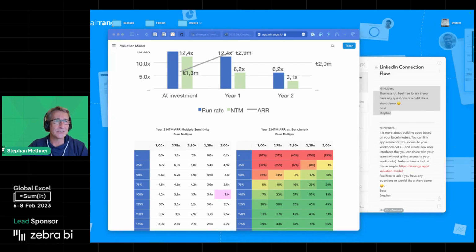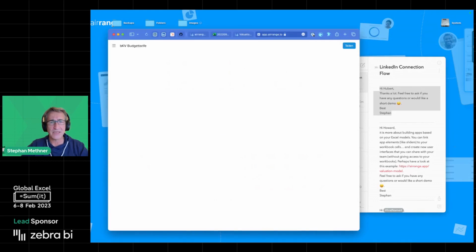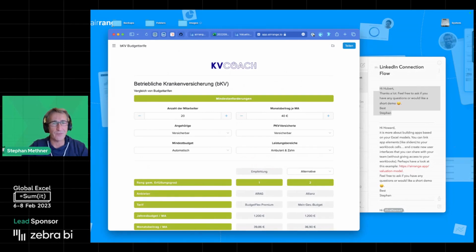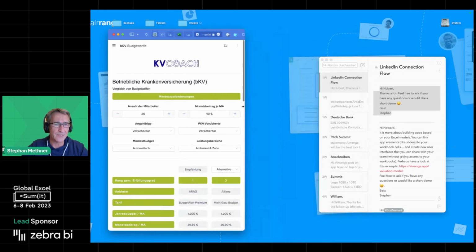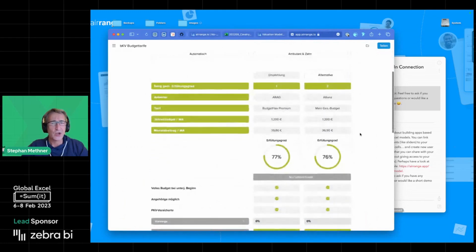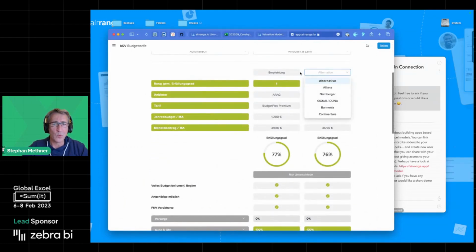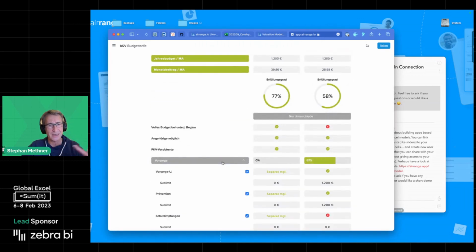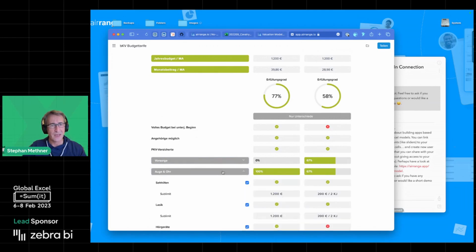This is from this insurance guy. So it's based on 10,000s of formulas. That means really huge. It's an insurance tariff comparison thing. I mean, it's also a little bit responsive. That means people are using it on their phones. And here you can compare one insurance tariff versus the other. And you can see everything is dynamic. You can show and hide stuff.